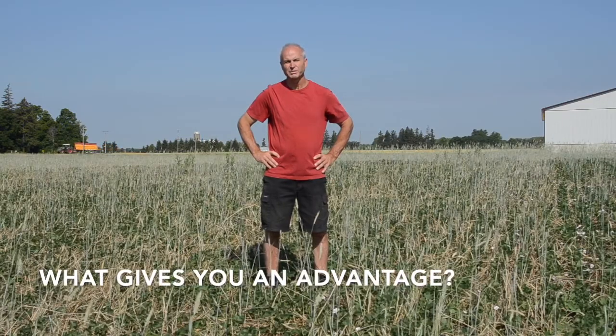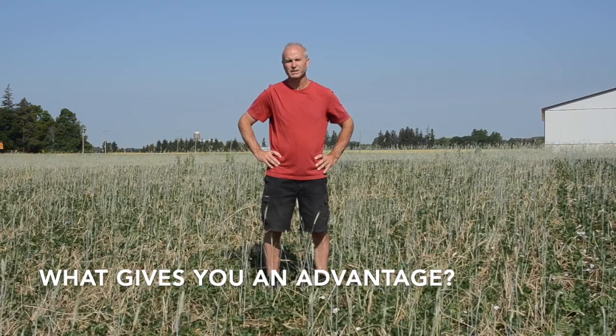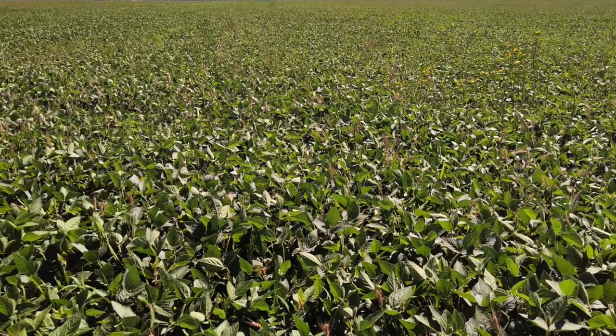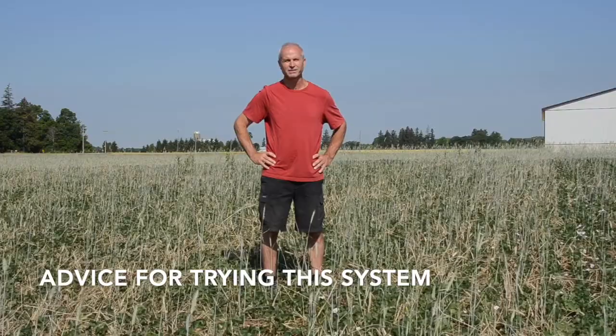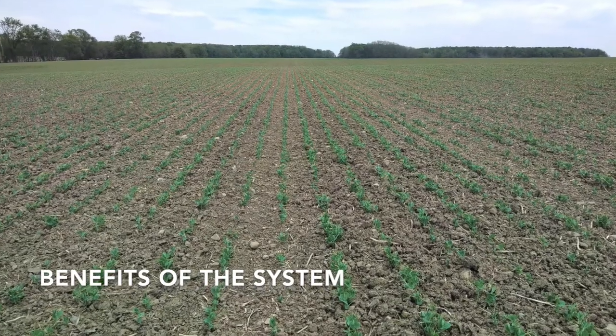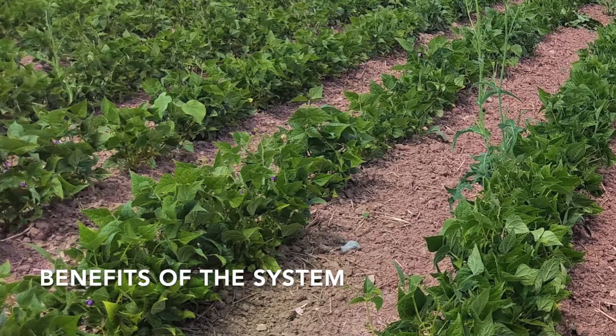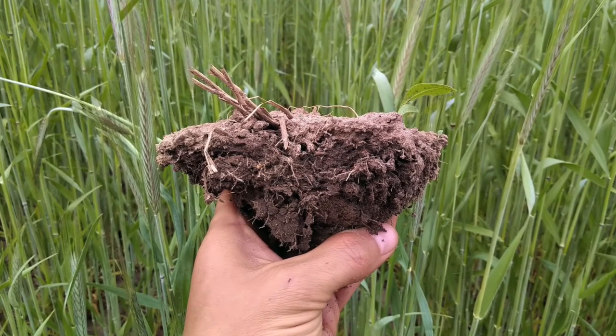With the amount of acres that we farm organically and being close to some livestock operations, with the nutrients we're able to apply we're able to continue to build our organic matter. Maybe start small — you should certainly do your research and wrap your head around it and be comfortable with the system first before you get into it. The main benefit is it allows us to crop more acres with less time involved with the soybeans, so we can focus on our other crops. Of course we cannot overlook the soil health benefits — probably the best way to build soil organic matter is with no-till and cover crops combined.